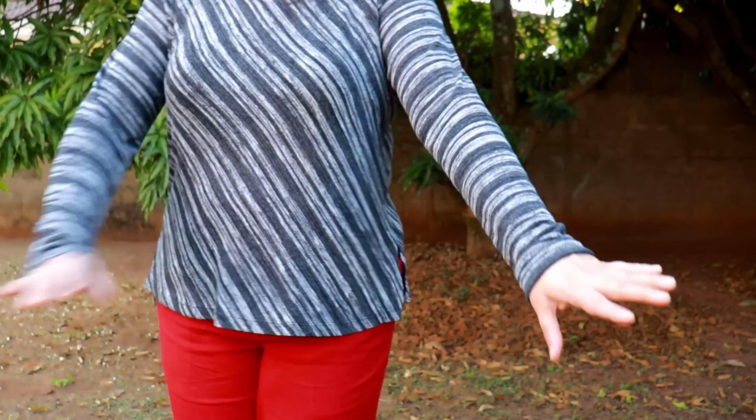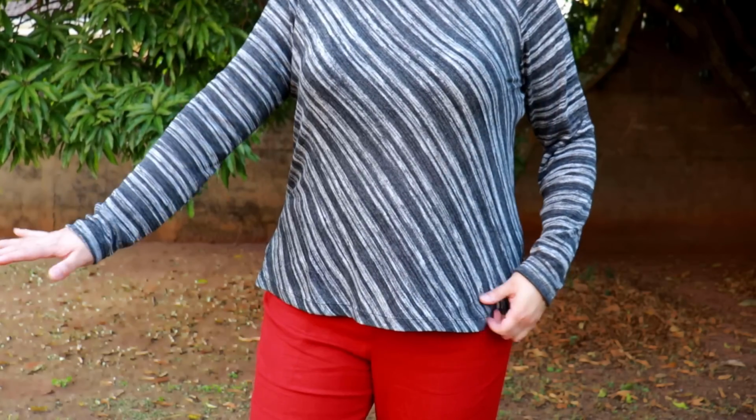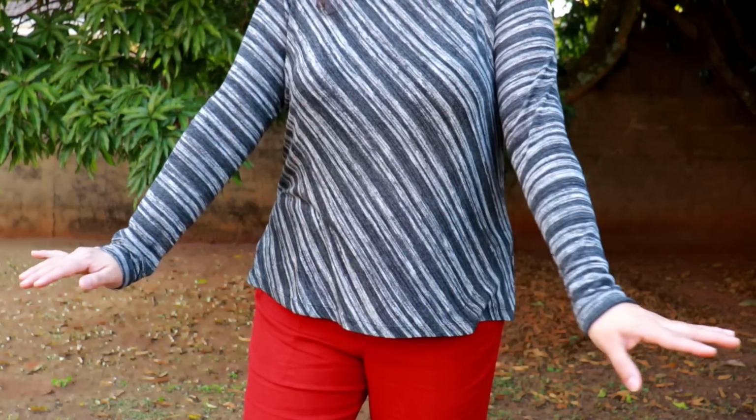Long sleeves. This is the original length of the sleeve, and it's perfect for me. So if you're a little bit shorter, the sleeve might run a little long. Just check. This is a boat neckline, which is a little higher than what I usually wear, but it's not those wide type of boat necks where you can see the strap of your bra. I think it's a really nice neckline. The facing is lying super flat. I've got it top stitched there. I love the finish, and I'll show you this little bit up closer.